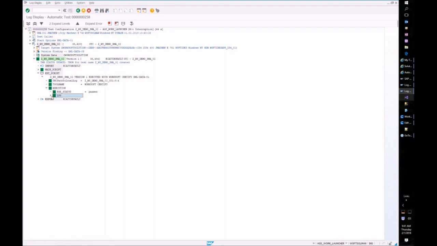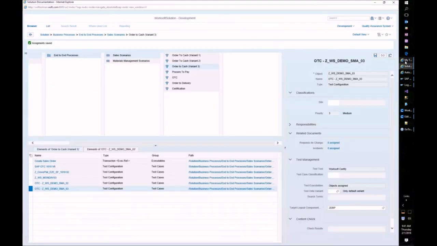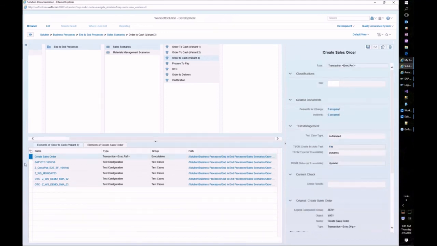This log also gives us the details about the steps that were executed. So if we come to execution and look at the log, these are the steps that were executed in Certify. We start the system trace for the TBOM, log into the IDIS system, go to the transactions, enter some of these values, and then we close, and then we come back. And now once we have generated a TBOM, the next step is to go validate what the TBOM has generated.